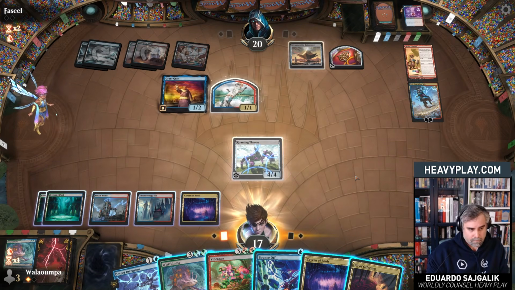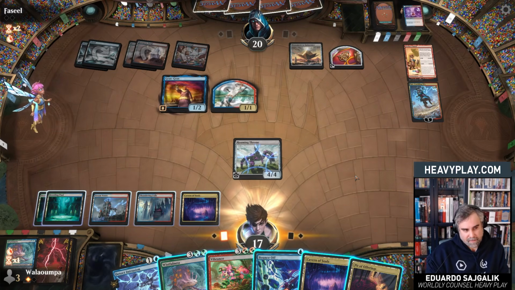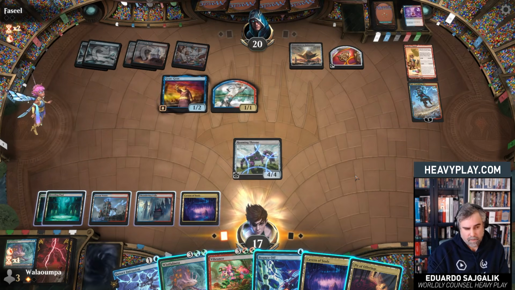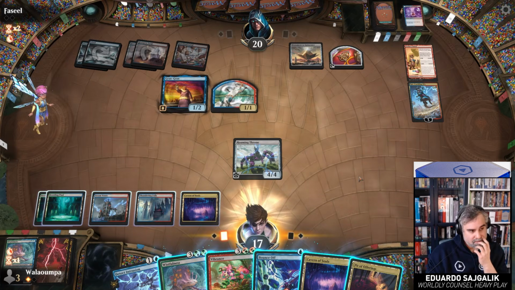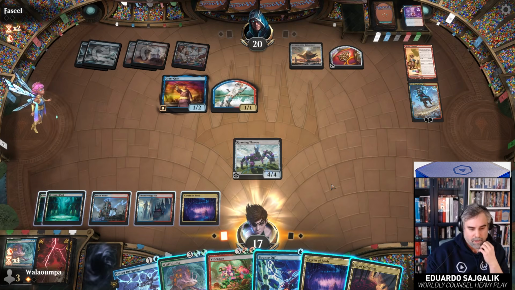Let's see. And the Ral is also at 5. That's the other problem. So good Vibrance, but I can't get rid of... Oh, I could get rid of Ral, but then I leave Artist Talent Monument in play. So that's something to consider. Basically I can deal with a part of the thing here, but not all of it.